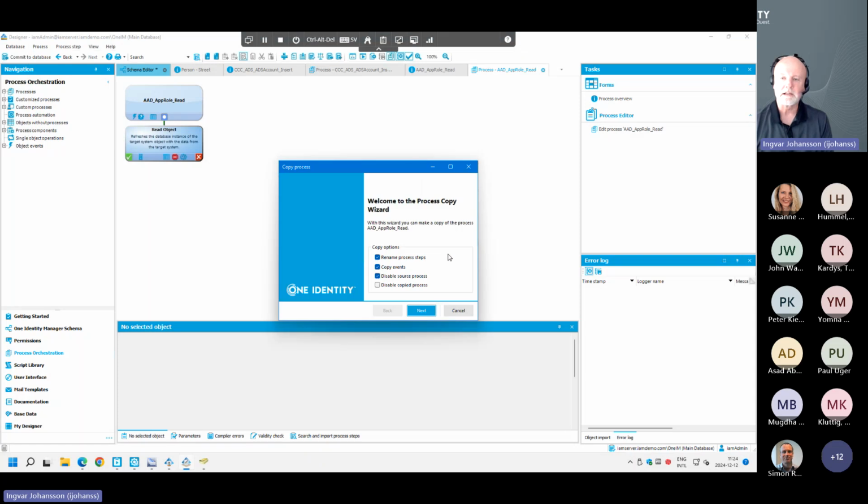And this wizard will literally say, I want to rename the process steps. I want to copy all the events, and this is the important one, I want to disable the source process. So if I now continue here, I will have a copy of this process, and I will disable this one, and my process will then replace the standard process.